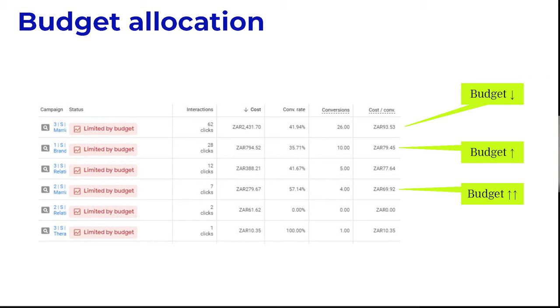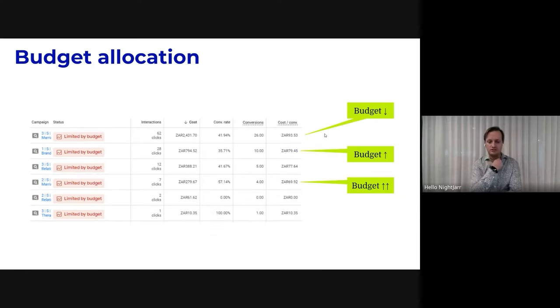One of the things that I found very effective, especially if there's a target cost per acquisition, or cost per lead, that a client wants, or you have to show a reduction in the cost per lead every month, is literally just shaping and sculpting the budget. This is an account where all the campaigns are limited by budget. At the moment, this client can't assign more budget to it, because they don't have the funds and they don't have the capacity to expand. So it's quite an easy way to bring the cost per lead down. At the moment, the cost per lead on the most popular campaign is about 93 rand per lead, and the other campaigns are less. This is 10, 15% less, this is 17% less, etc. So an easy way to rebalance and get the cost per lead down is to take the top one and reduce the budget there and allocate it to the one that's actually got the best cost per lead. So assign more budget here and a little bit more budget there.